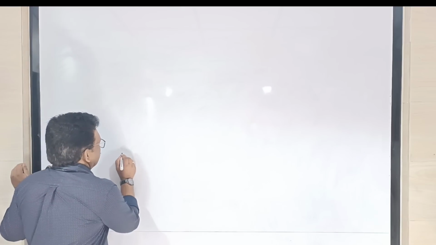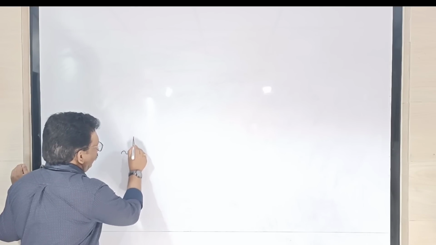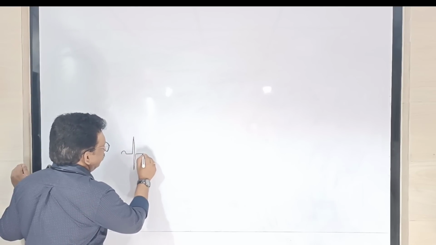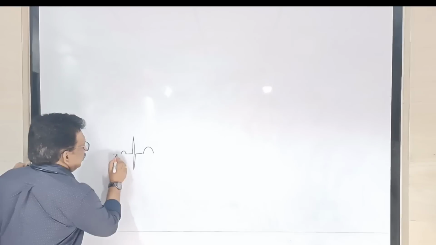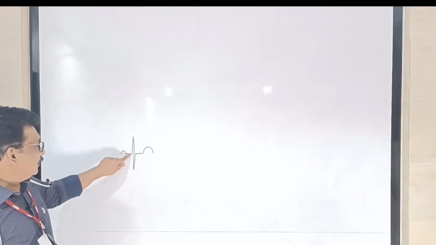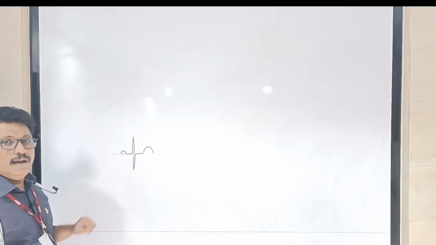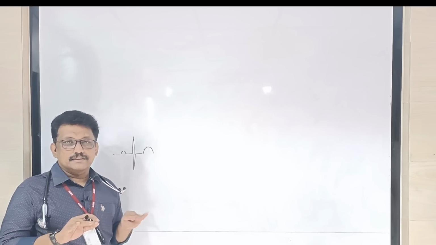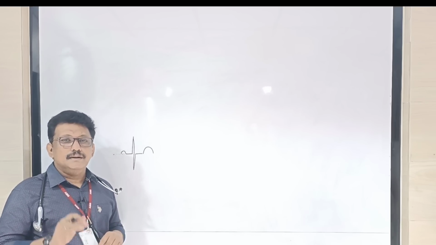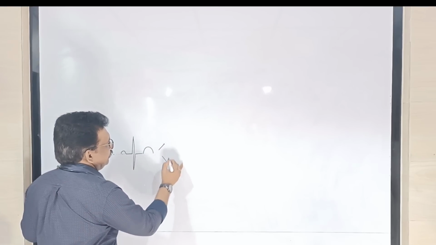Now we'll see the ST segment, P wave, PR segment, QRS complex, ST segment, T wave. Here what you should understand is, if you are taking this as the isoelectric line, the PR segment should be taken as the isoelectric line. If the ST falls on the same line, it is normal. But if the ST is elevated from the PR segment or depressed from the PR segment, it is abnormal. So we will see ST elevation and ST depression here itself.